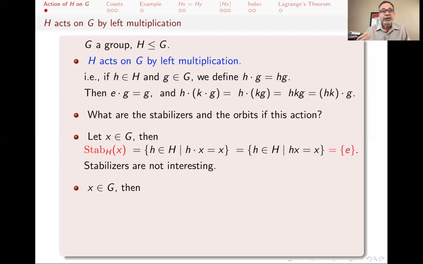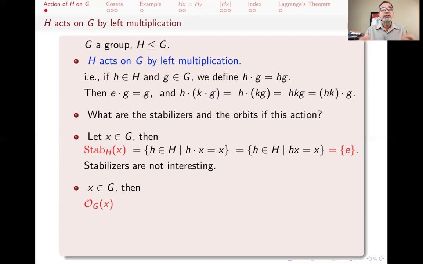The orbit is all the other elements in the set that you can get to via the action of the group. So when you take different elements of the group and apply them to that one element, it goes to different places. All those different places are the orbit of that element. We say the orbit in G of X. Now, G here is the set. The stabilizer lives in the group, the orbit lives in the set.